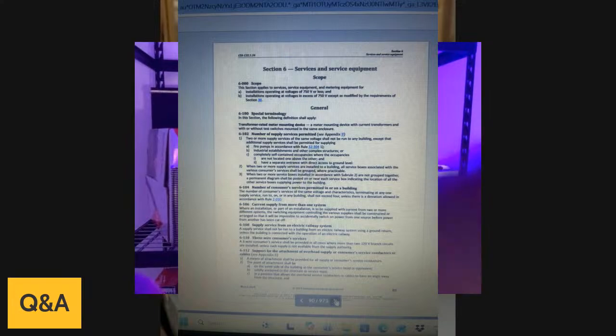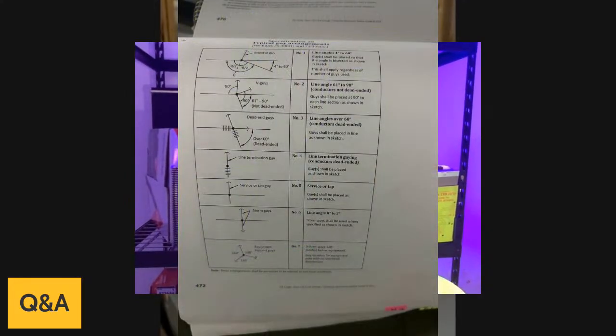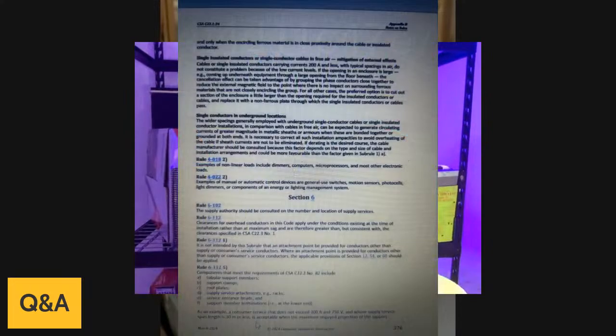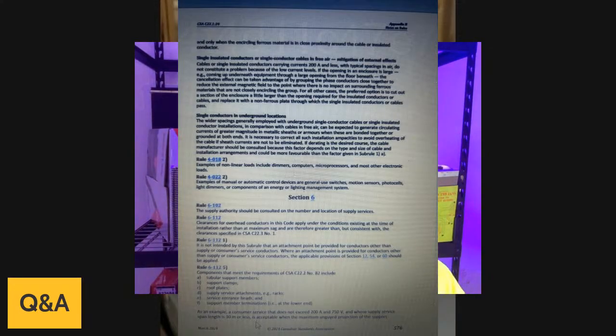So what I'm going to be doing is pulling up another clip here for those who are tuning in. Let's go with another clip here. Not that one there, that's just a diagram. Let's go with this one here. That looks like section 6 right there. So we're going to read off section 6 really fast here.